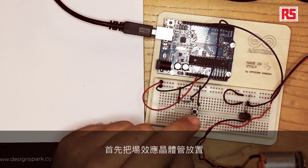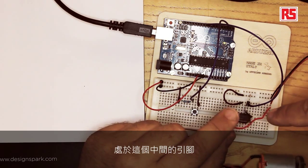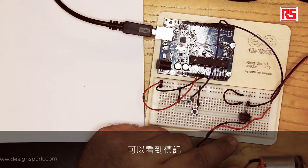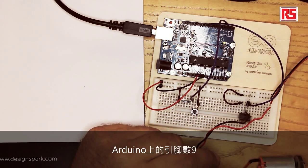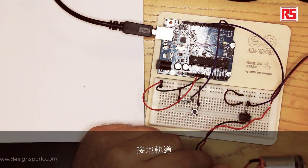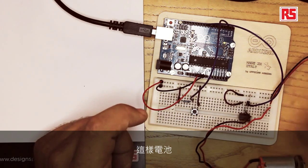Let's look at how we can build this circuit. First, we place the MOSFET on the breadboard, and then we connect the negative black wire of the motor to the middle pin. Looking at the MOSFET from the front where you can see the markings, the pin on the left-hand side is the gate — we're going to wire it to pin number 9 on the Arduino. The pin on the right-hand side is the ground, so we connect it with a jumper wire to the ground rail on the breadboard. Then we connect the ground from the battery together with the ground on the breadboard, so that the battery and the Arduino share a common ground. This is needed so that the power supply on the Arduino and the battery have the same ground reference and the circuit can operate properly.